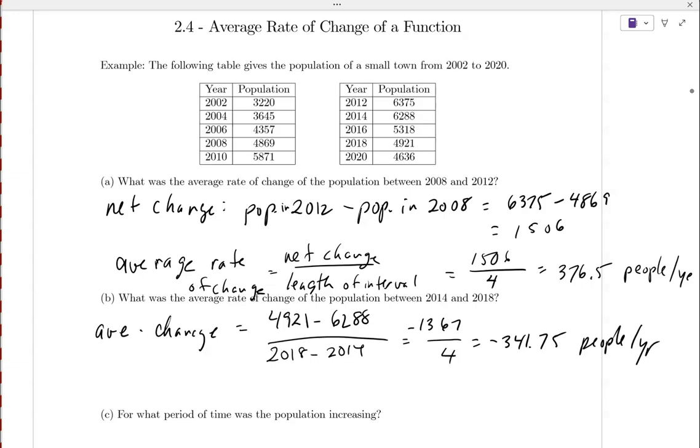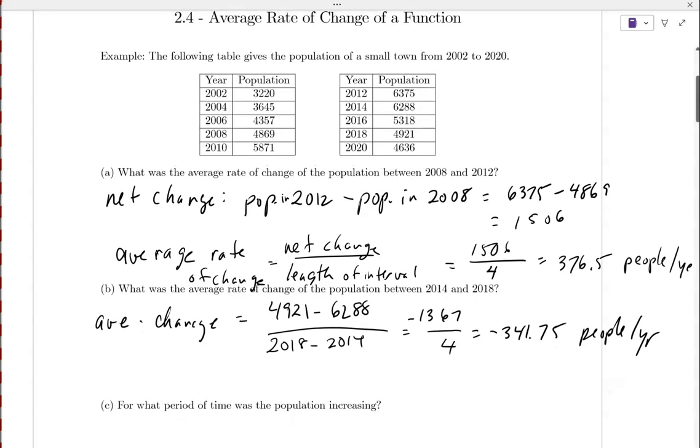It's going to be an important concept, well, in the next section, but also in calculus, looking at the different signs of rates of change, telling you something about the function. But in this case, if the average rate of change is positive, the function is getting bigger. If the average rate of change is negative, the function is getting smaller.